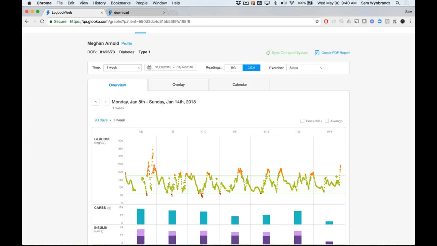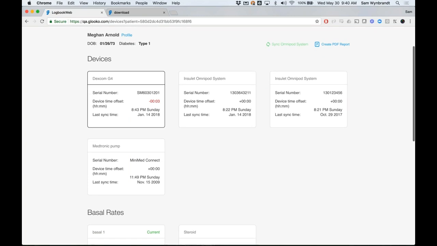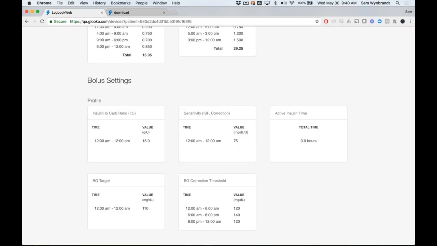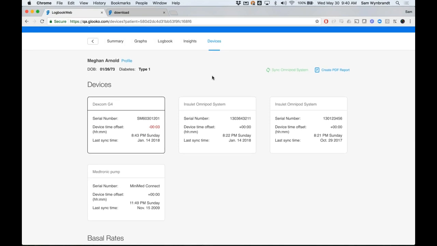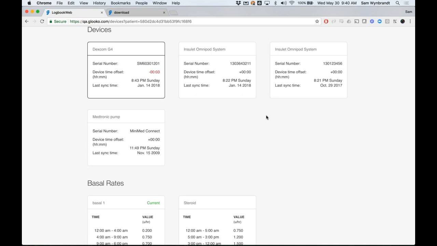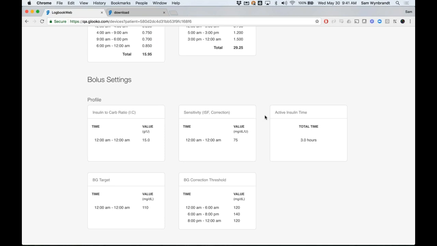Next question, why can't I see more of the settings on my Omnipod? Yeah, today Glooko brings in a subset, kind of the most important pump settings, and we're working actually to change this to match what the Diasend product does today, which is to show all of the device settings that we may get from a device. We're also going to be redesigning the devices page in the next release. And that's going to show you settings not only from your Omnipod, but also from your CGM as well. So we'll be adding the CGM alarm settings and such. So stay tuned, because that is also coming later this year.